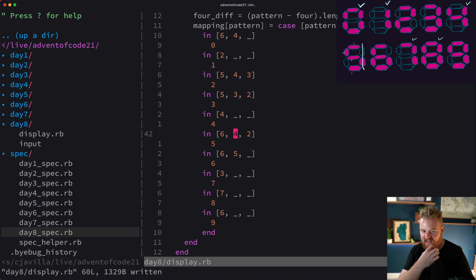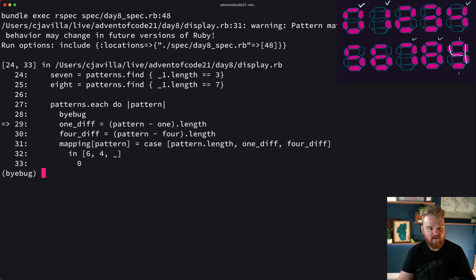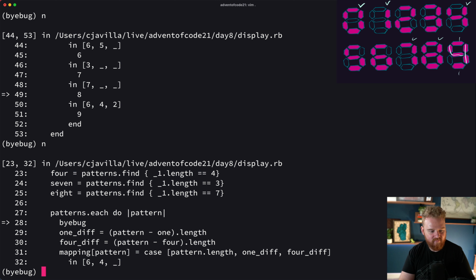Okay, so at the end of the day, we want to make sure that none of these are duplicates. And some of them are probably unnecessary, like we have more than we actually need. But yeah, so the length of a 9 is a 6, and then the diff between a 9 and a 1 is 1, 2, 3, 4. And the diff between a 9 and a 4 is 1, 2. All right, so let's see if this works as expected.